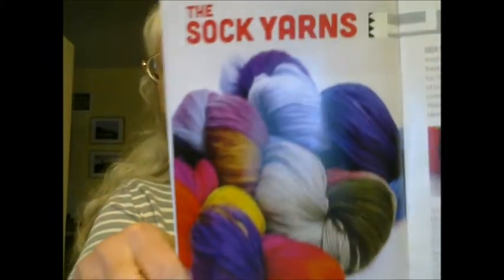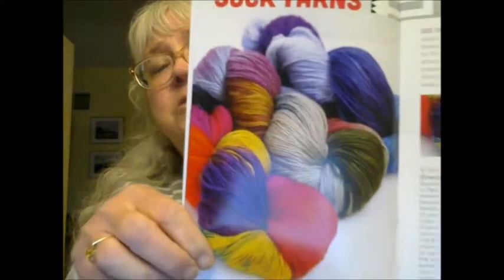So let's take a peek at the patterns that they have. They also offer a sock box, and these were the sock colors this month that you could choose from.